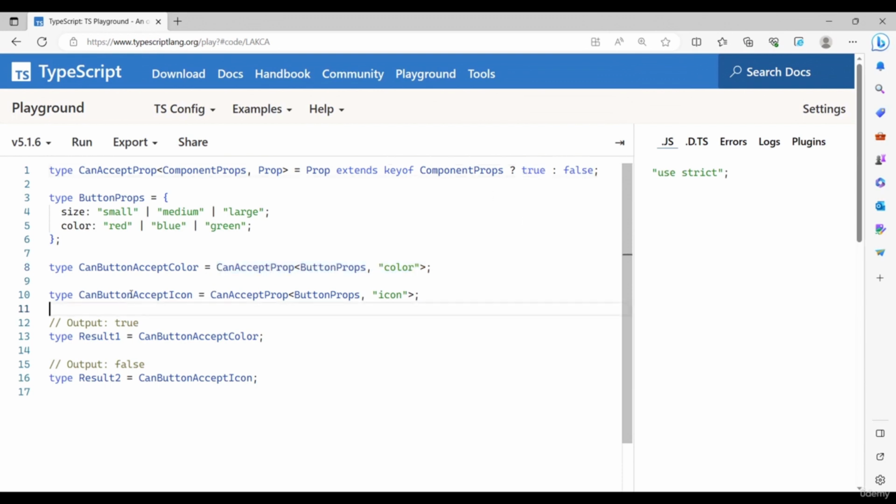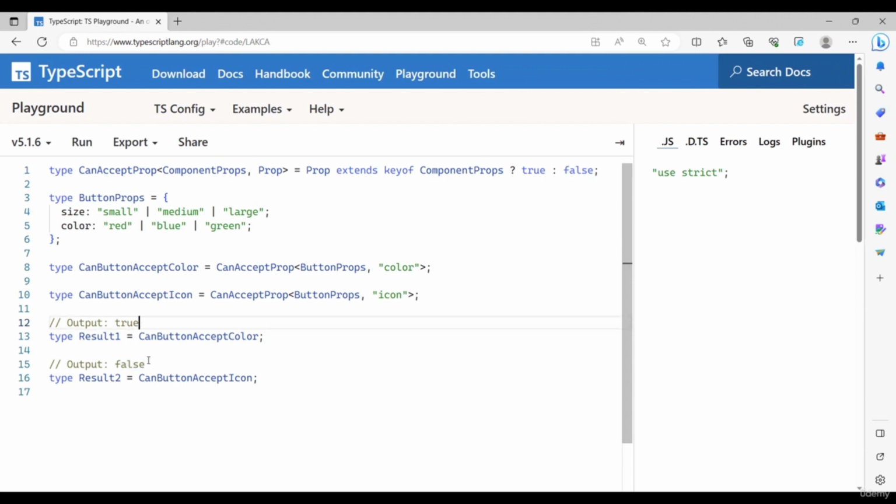But can button accept icon? For example, you create this kind of type, so you're going to use this CanAcceptProp. You feed it with the ButtonProps and say icon. It goes to check. It says, does the prop that we have, which is icon, extend the list of keys from this component? We have size, we have color, no icon, nope, again returns false.